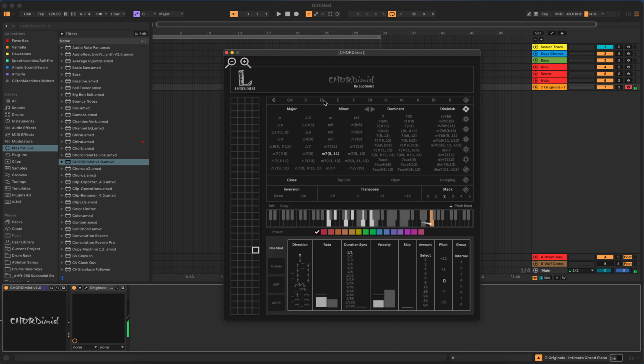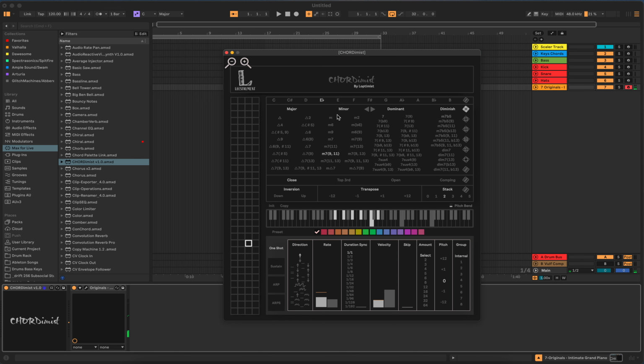So you click it, press a note, and it switches. You see how it's just switching different ones depending on where I press.